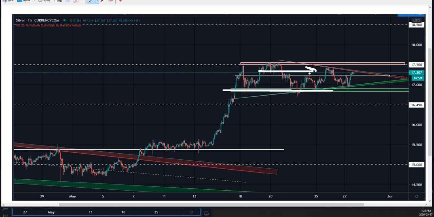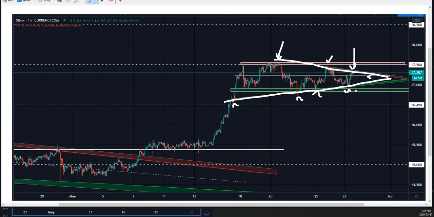And now I see the current market as a consolidation sideways, where we're even making higher lows. So this is a low, higher low, higher low, higher low, higher low, and then we're making lower highs. So this is a high, lower high, lower high. So right now we're squeezing the price closer together, and this is the apex, so it has to make a decision. If it moves to the upside, it's going to be pretty bullish.